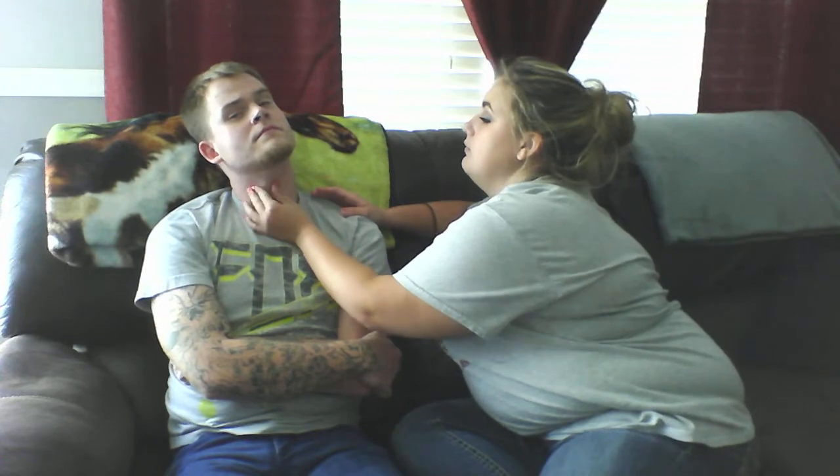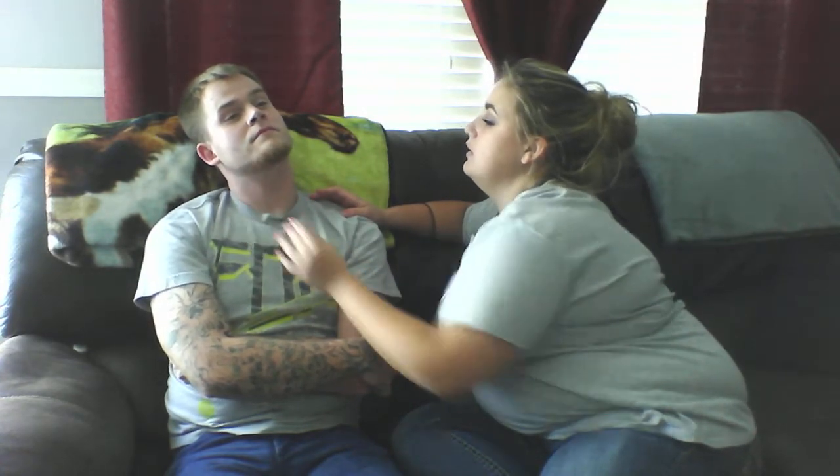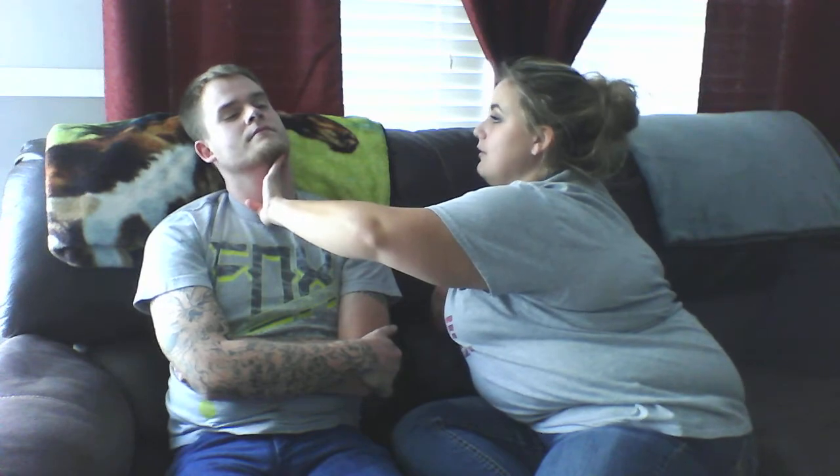And I can assess the neck and the throat now. So I'm palpating the trachea right now. And I don't feel any abnormalities. Trachea is midline, no deviation with that. I can also palpate his thyroid. He doesn't have a drink right now, but we're going to pretend he has a drink. So he's going to pretend take a drink and then swallow for me. Okay, so you assess one side at a time with the thyroid, and I don't feel any abnormalities with that.